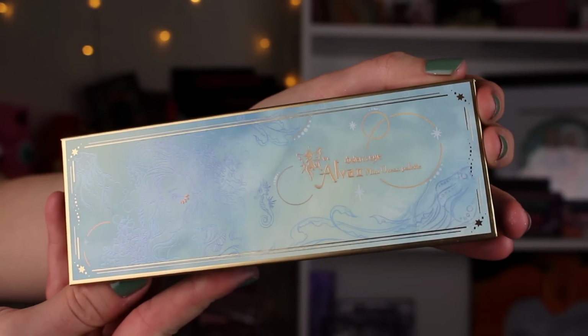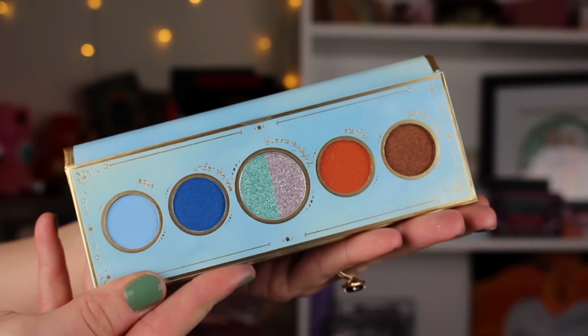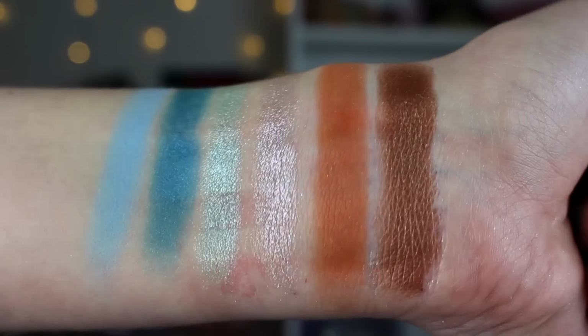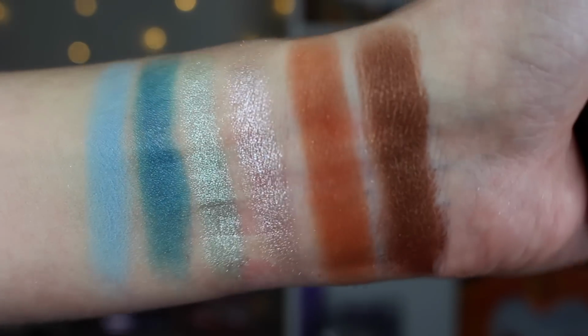The mini ocean palette also has 4 different textures. We have 1 matte, 2 diamond glitter eyeshadows, 1 matte with sequins, and 2 metallic eyeshadows. Personally, the mattes with sequins in them aren't my favorite type of formula. I would much prefer just either a solid matte or a solid shimmer. I'm not really big into the sequins, but I will say they did their sequin shadows pretty well. I find that enough of the sparkle dusts away when I'm blending to work it in my crease as a matte shadow. However, just enough of the sparkle sticks around to give it an ethereal look. Very hard to explain, but that's the best I got.